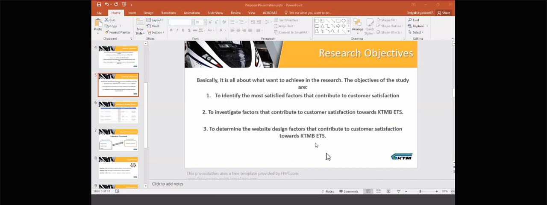Okay, but I don't see yet how your questionnaire will be after this. As I said earlier, RO1 and RQ1 are misaligned, because one wants to know are you satisfied, while the other actually asks what are your most satisfied factors. When it is "what", we can list down the factors. But when you ask "are you satisfied", the answer is usually yes or no, and with yes or no you cannot find the most satisfied factors. Nitya, do you understand? Yes, doctor. Okay, so please take a look.